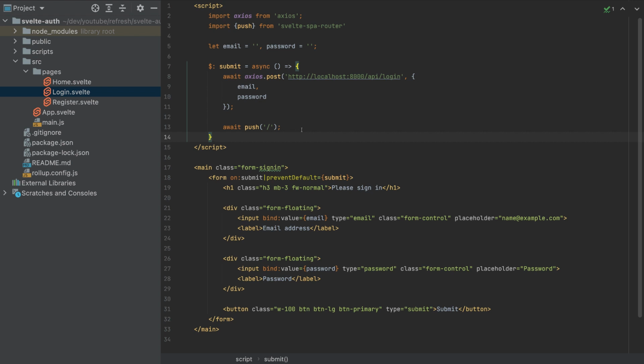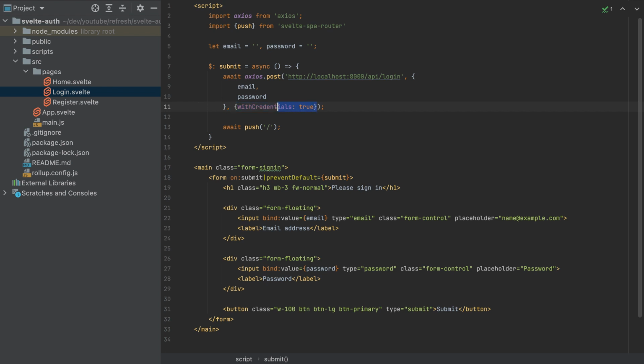So now it is almost completed, because for the login we need to get an access and a refresh token, and we have to use two different ways of getting them. The refresh token will be retrieved in the cookies. We need to add another option here, which is withCredentials set to true. So we need to add this option every time we want to get cookies from the backend.